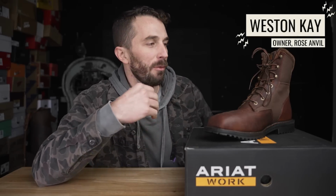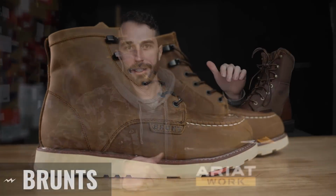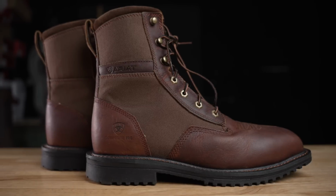Ariat reached out to me and said they had a Western-inspired work boot that has a unique construction that I'd never seen before and fixes the problems that I'm always complaining about with sub $200 boots like the Brunts. I got really interested, so today we're gonna cut apart this RigTek composite toe boot to see what's inside of it and see if it really is something I've never seen before.